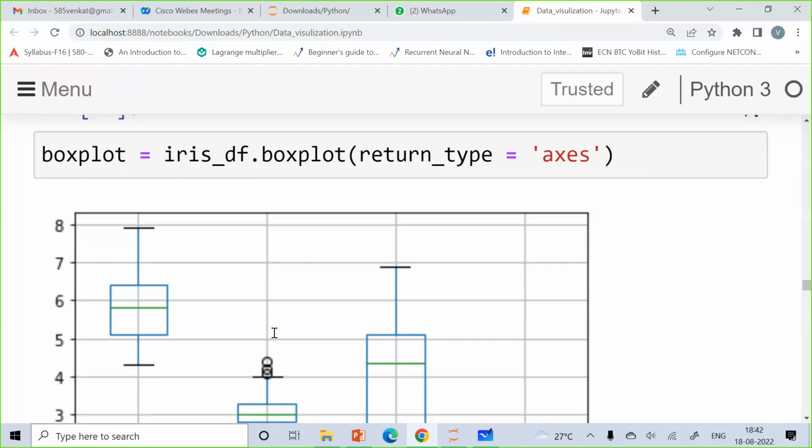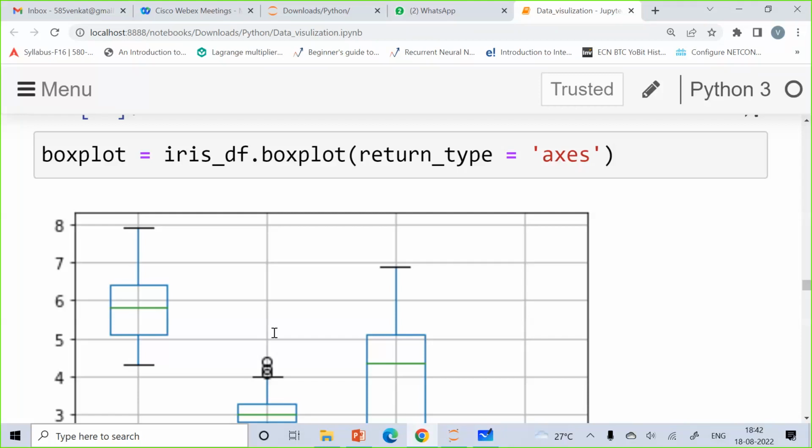What is quartile 1? Once you get the median, take all the numbers to the left of the median, that is, anything less than the median. Now take the median of the left half, that is quartile 1. The median of the second half is quartile 3. So now any data can be summarized using these 5 numbers.